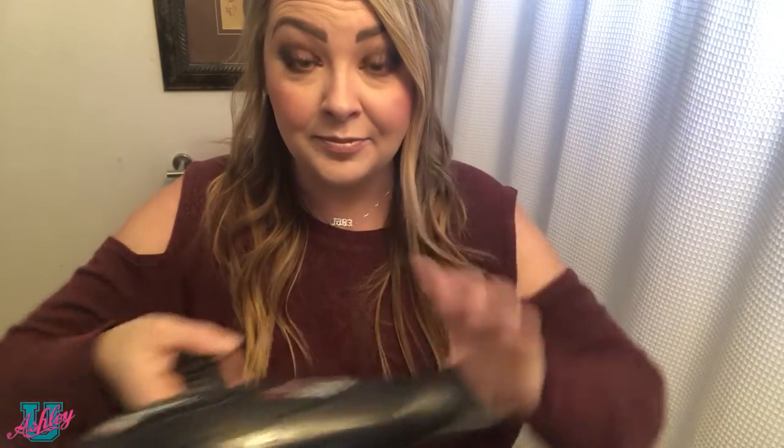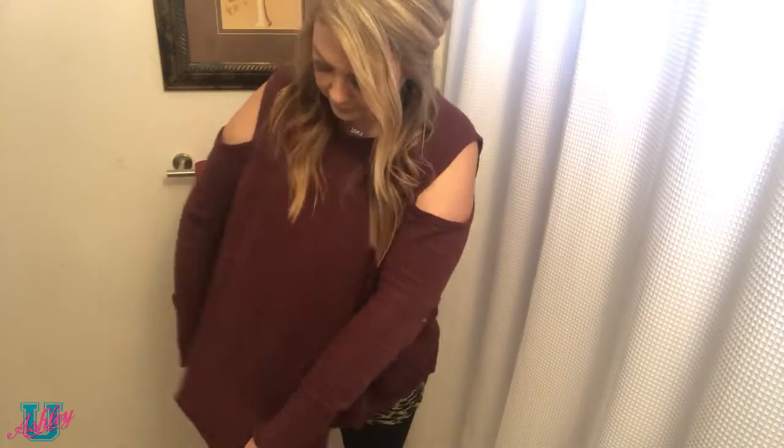So this is a little sweater. It has a couple little wrinkles down at the bottom. I just take my blow dryer and turn it on the highest heat. And there you go — I got the wrinkles out of my sweater. Sure, you could get out the iron or the steamer, but you have to wait for those things to warm up. Sometimes you just don't have time for that, so that's where the blow dryer comes in handy.